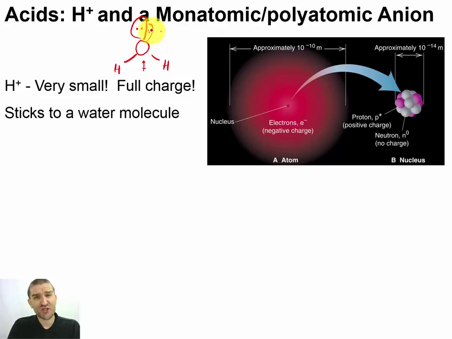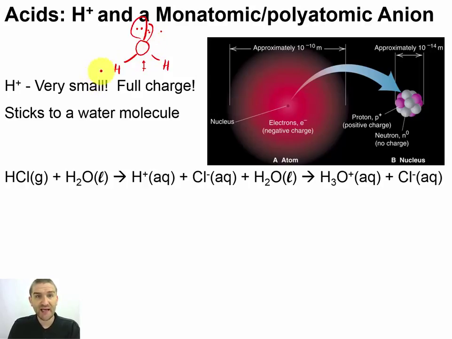Well, it sees a giant pile of electrons. It can just kind of sneak in and stick into that little gap there. And it's inside that cloud of negative charge. So it's going to be really easy for us to end up getting an H3O plus ion. And that's why we've had to memorize the hydronium ion way back.